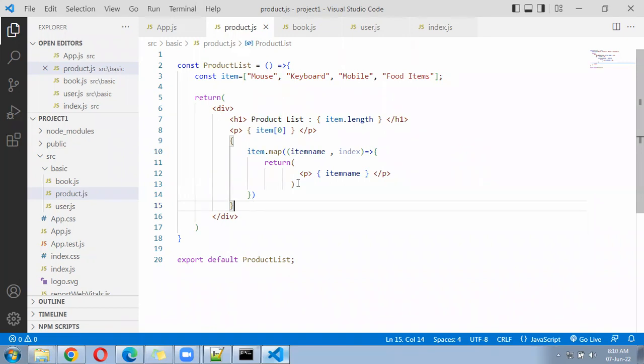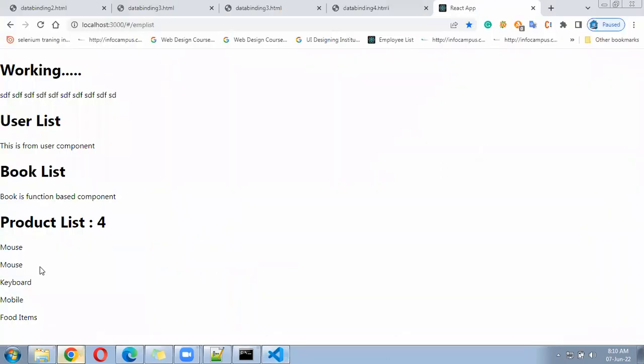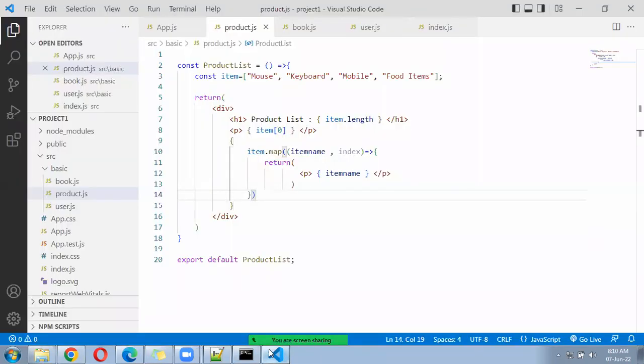Right? Anyone able to write it? Yeah, it's listed properly. Index, what is the meaning of index here? Why are we using the index? We are going to discuss that. Index will play a very important role here.